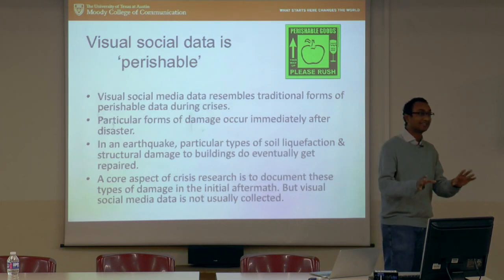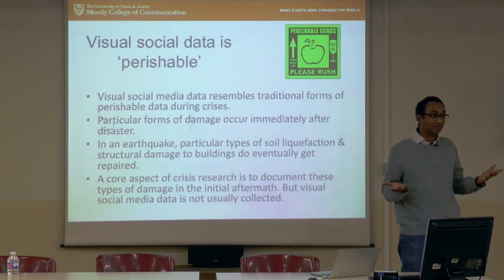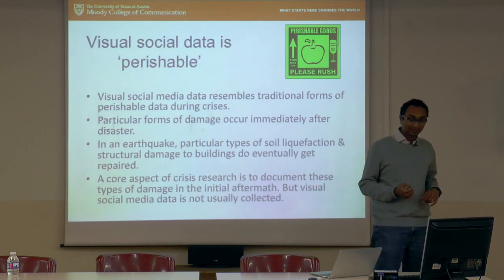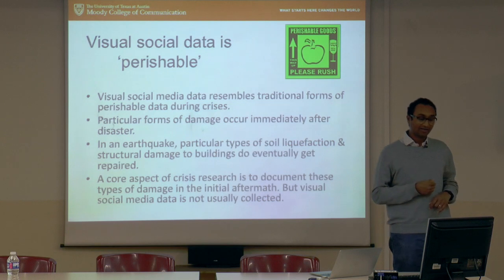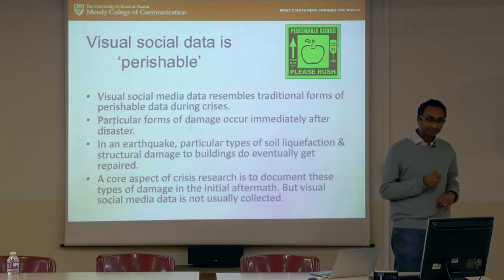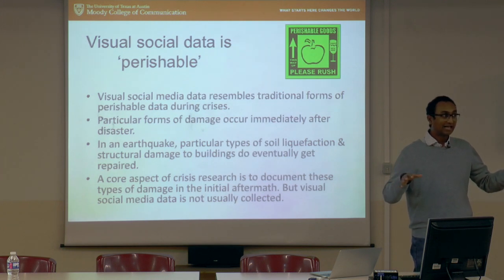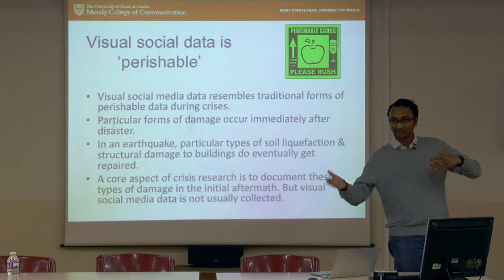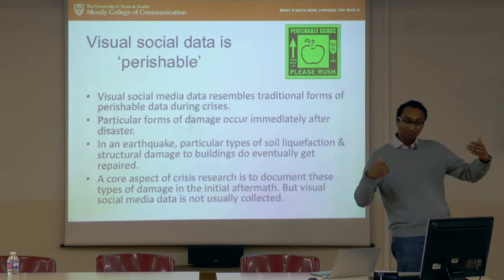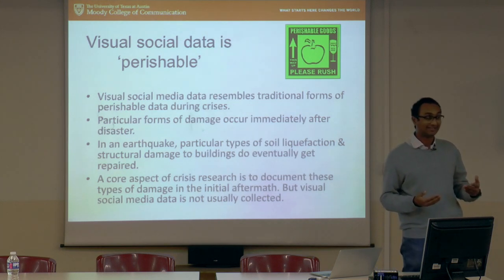I mean, it's true also of tweets and other things, but there's historical search with a lot of things. I mean, Instagram has some historical search as well. It's one of the better platforms for historical, as Jenna talked about yesterday. But it's still really hard. Like in an earthquake, okay, you have soil liquefaction, buildings could fall down, and then you may not see those images because when you search, you're only shown kind of the current stuff. So one of the things you really need in this are agile methods to collect that data.